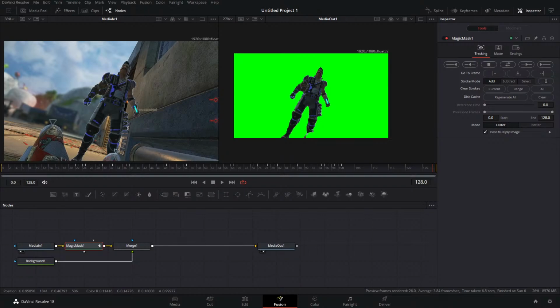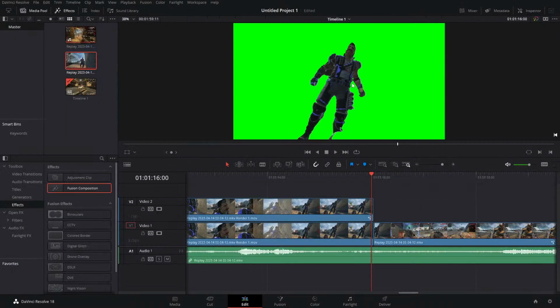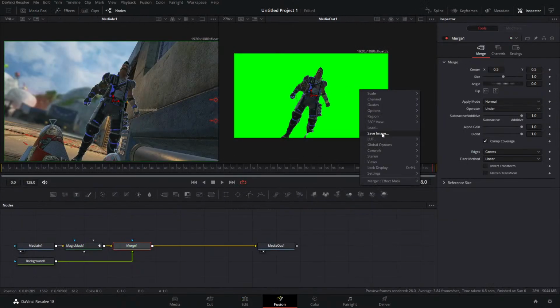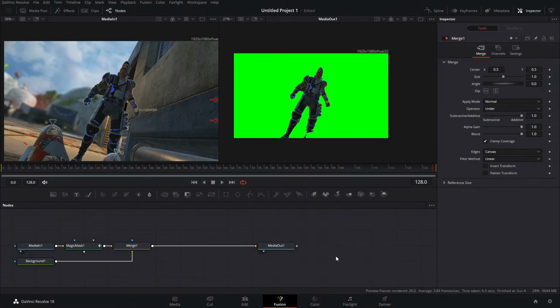I'm sure there's an option to export frame or something. With the edit page though? No, I'm right clicking right now. Edit page. I know in Fusion you can do that, just saving that frame. You can also do it in the color page, but having it in the edit page I think would just be so much more convenient because then you don't have to click one more tab, right? Like why isn't that a thing? You can't right click it at all.